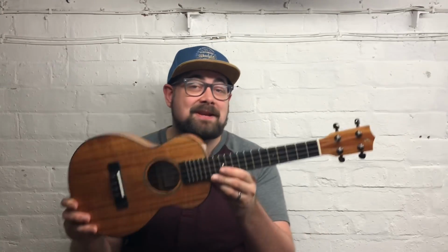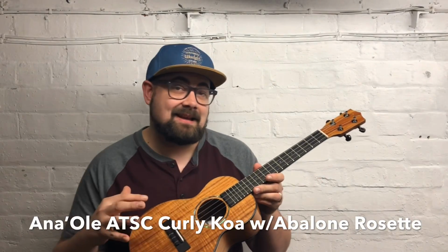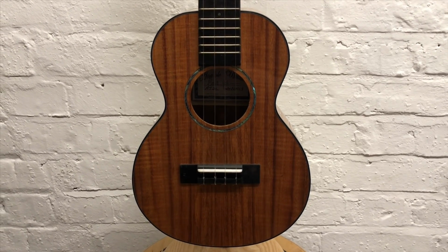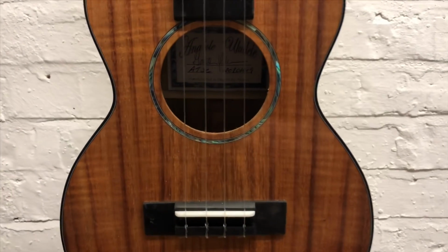Okay, so we're going to move up the range a bit now. Here's another AnaOle. This is the ATC. Now this ukulele, it's like the style 2. So if the style 1 is something that doesn't have a lot of binding or a lot of bling, but it's got good tone wood, this has the good tone wood that you'd like, curly Koa.